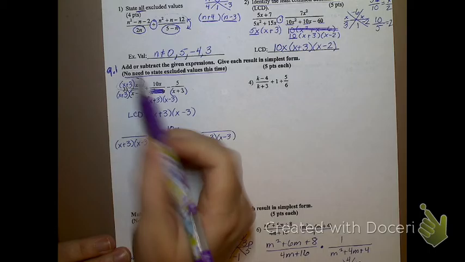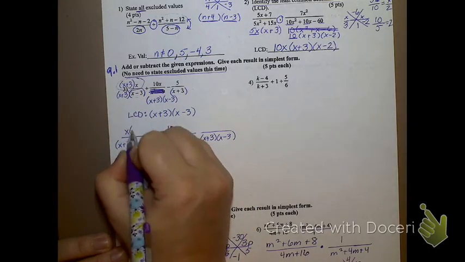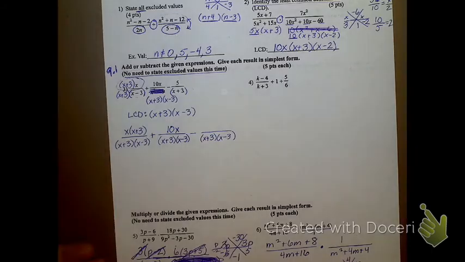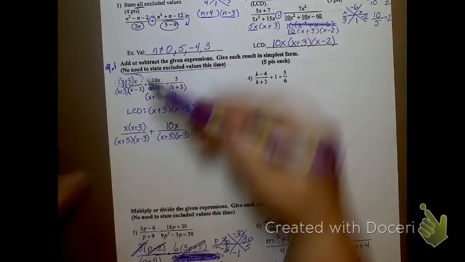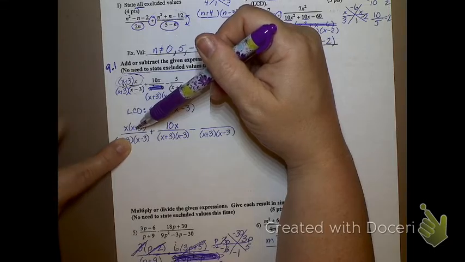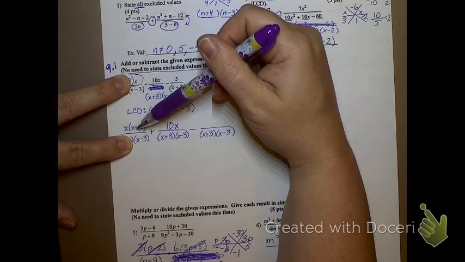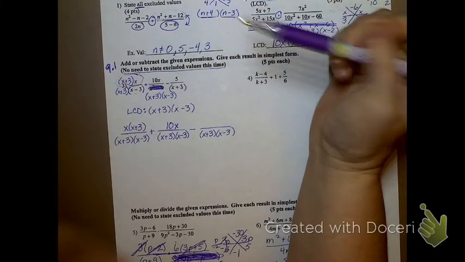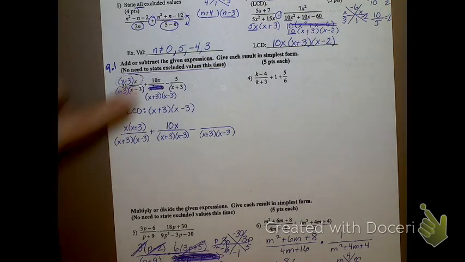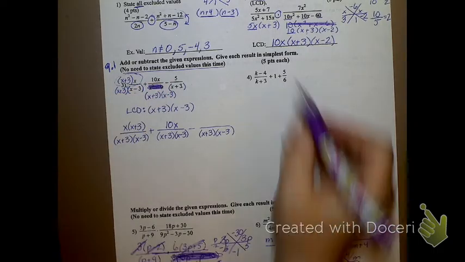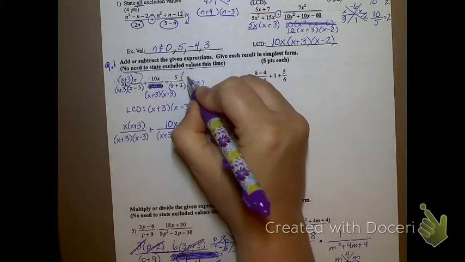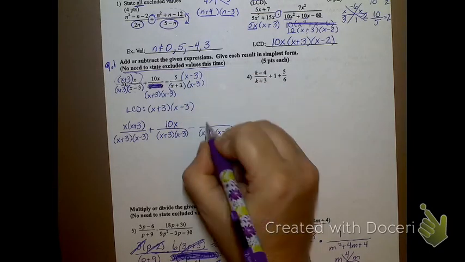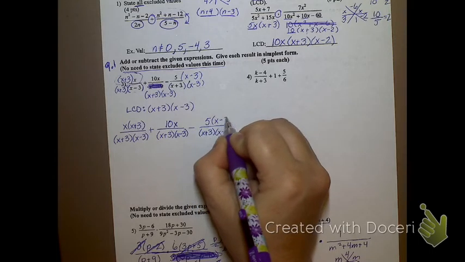So how can I write that? I'm going to write it as x times x plus 3. You okay with that? Again, I should be able to look at this fraction, and if I can mentally reduce this fraction, meaning if I can cancel out those x plus 3's, what's left over should be the original fraction, x over x minus 3. I'm just unreducing it. What do I need to multiply this denominator by? X minus 3. So multiplying the numerator by that gives me 5 parentheses x minus 3.